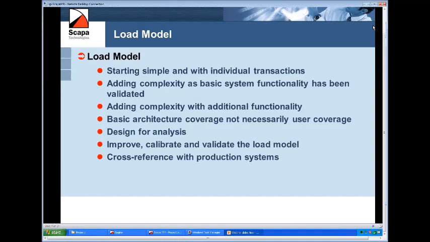You need to be able to run simple tests within a day, so that they can be repeated often enough, because normally systems will change, data will change, configuration will change, which means that you will need to go through the whole process of creating and validating your test itself, running it and producing results. Creating a very complex load model means that you will spend more time trying to build your test than analyzing the system, which means that it will not be practical, and then you don't get results from that.